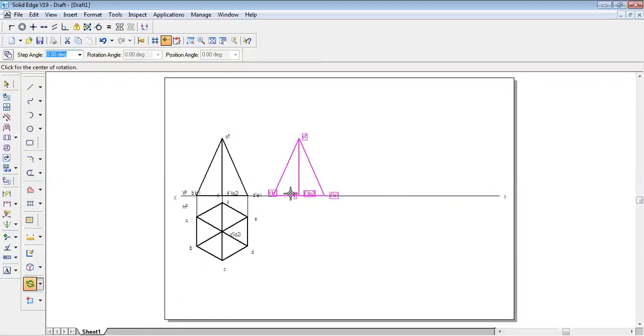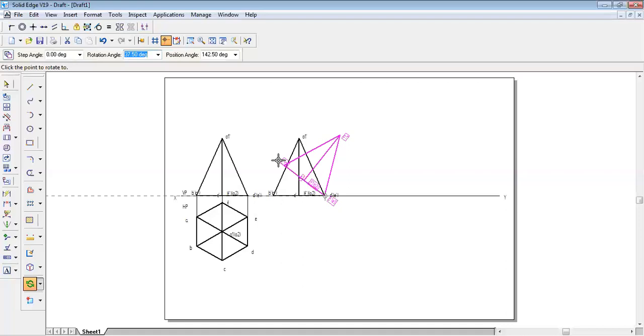The first is I need to click for the center of rotation. So this point is my center of rotation. Then I click on the point to rotate from, and I need to rotate to a certain angle.